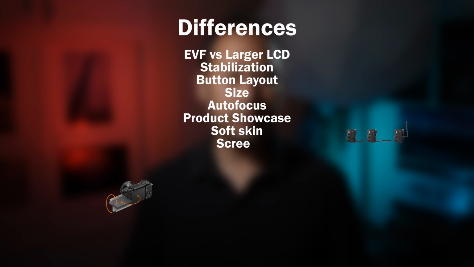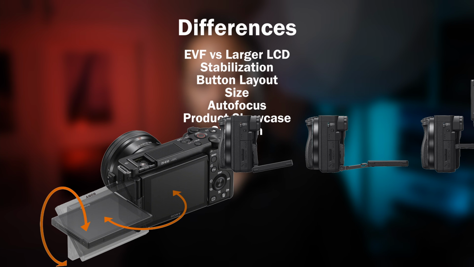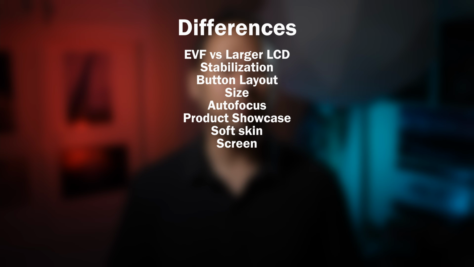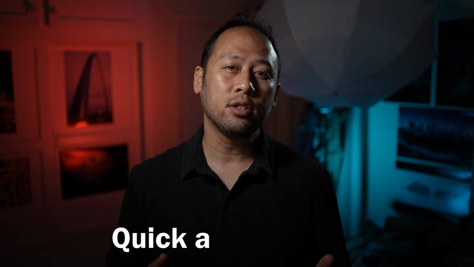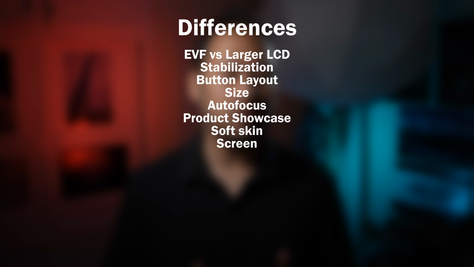How about motion blur to replicate the 180 shutter rule? Next up is the screen: fully articulating versus flip up. I like the flip up screen of the A6400 better than the fully articulating screen because it's not often I'm in front of the camera like this, and it's quick and efficient. Where I find the fully articulating screen more useful is for video and portrait orientation photos.